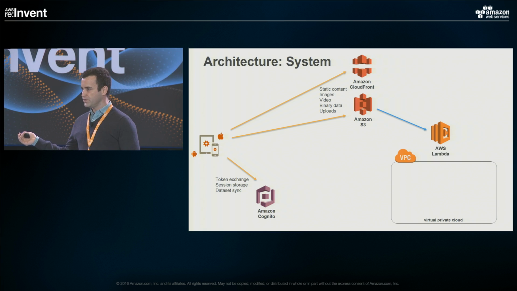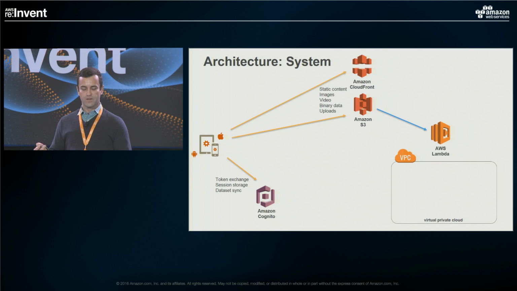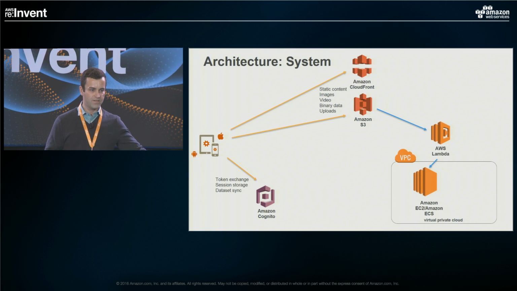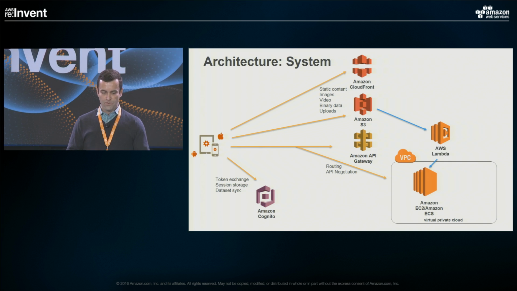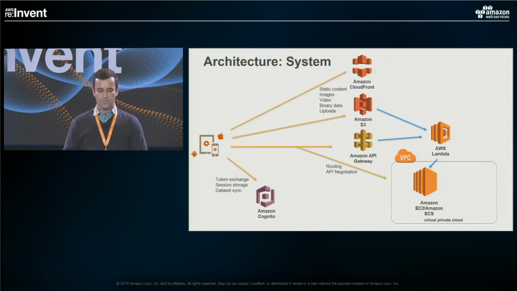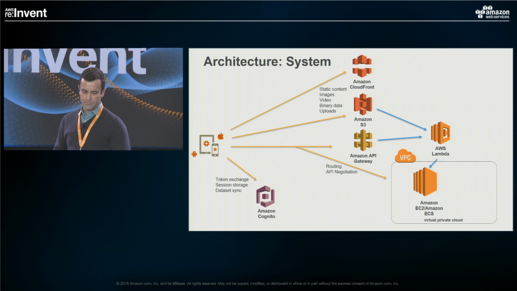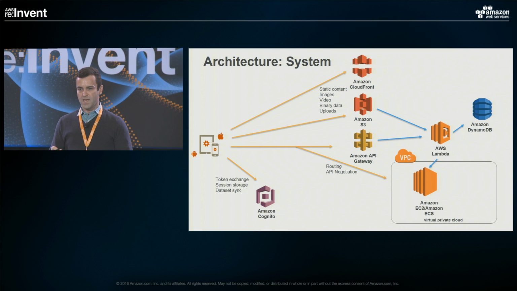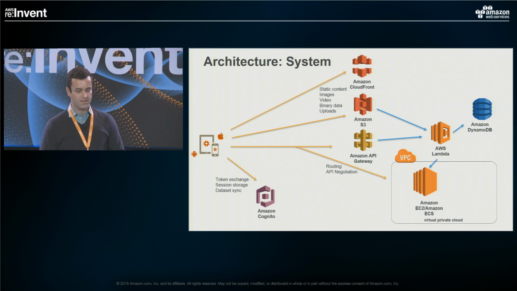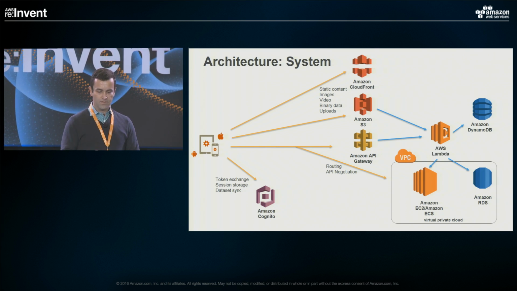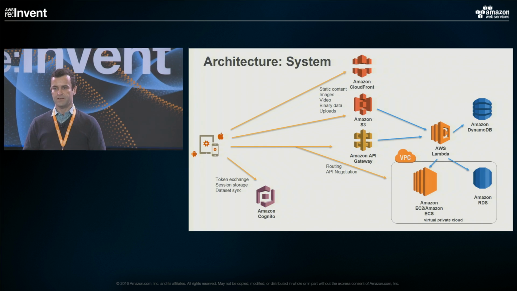If you are building a B2B app, maybe it's an enterprise app, now you've got VPC support with Lambda, hook up to a private ELB or an ECS cluster, something like that. You can do some routing additionally here, right? Maybe through API Gateway. But all roads lead back to the back-end AWS compute platform, be that Lambda again, maybe piping those functions off to DynamoDB. Also something like RDS here.